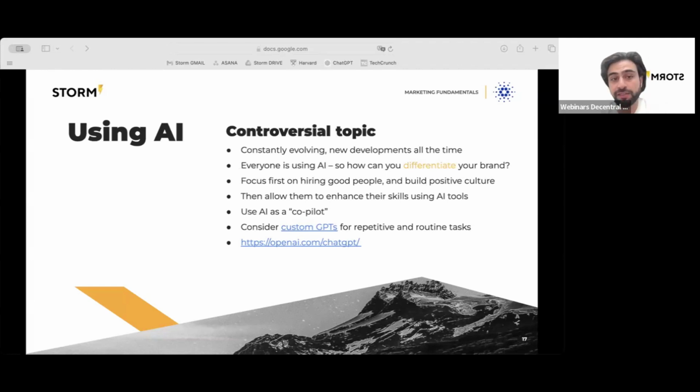We can use AI as a co-pilot. So we use AI to assist your team with repetitive and routine tasks, freeing up your team to focus on strategy development, which is much more important and can have a much wider impact. So AI can be used to create a more efficient workflow that will, in turn, create more efficient strategies because your team will develop them.